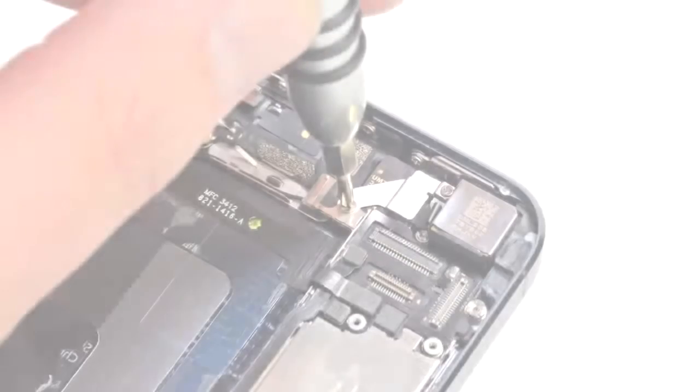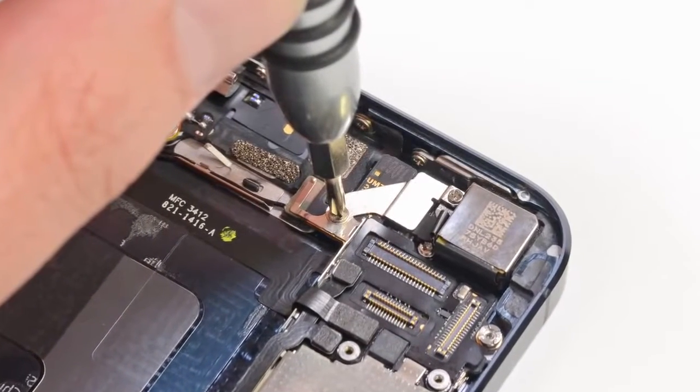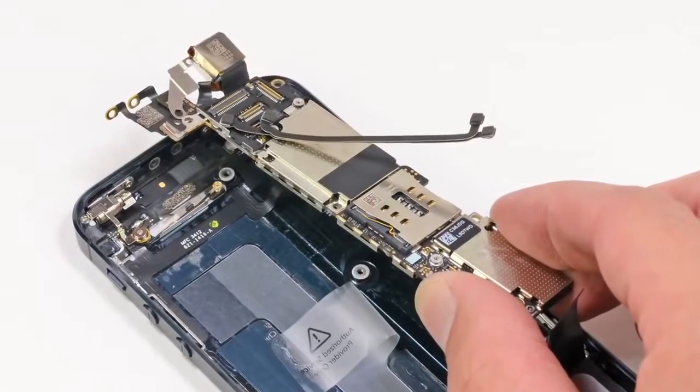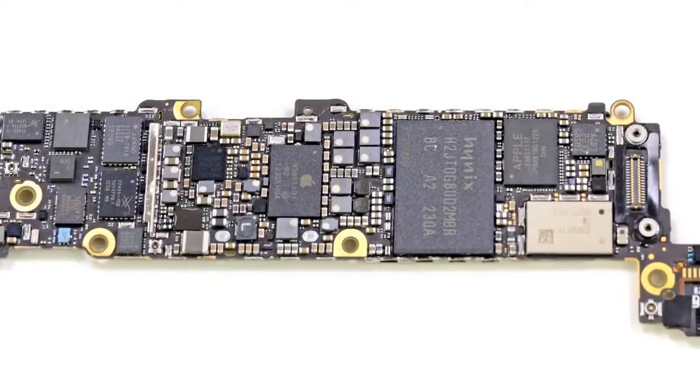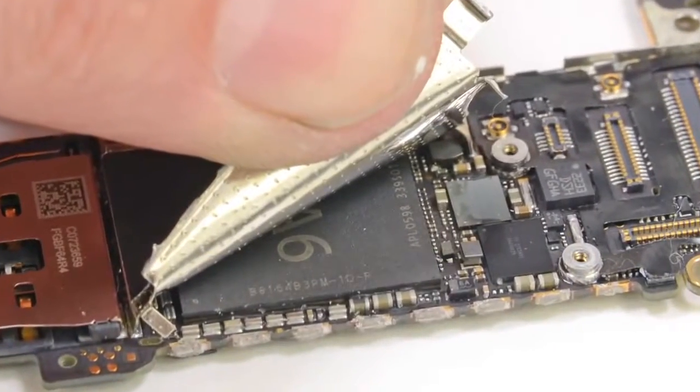And speaking of chips, once the battery is out, we got our first look at the logic board, and on it are lots and lots of goodies. As we worked toward freeing up the logic board, we noticed that there were all kinds of metal-to-metal contacts inside the iPhone 5. Our initial guess is that this could be some kind of an antenna, but only time will tell. With the logic board free, we finally have the opportunity to inspect the chips that make up the iPhone 5. Behind some shielding, we discovered the elusive A6 chip.